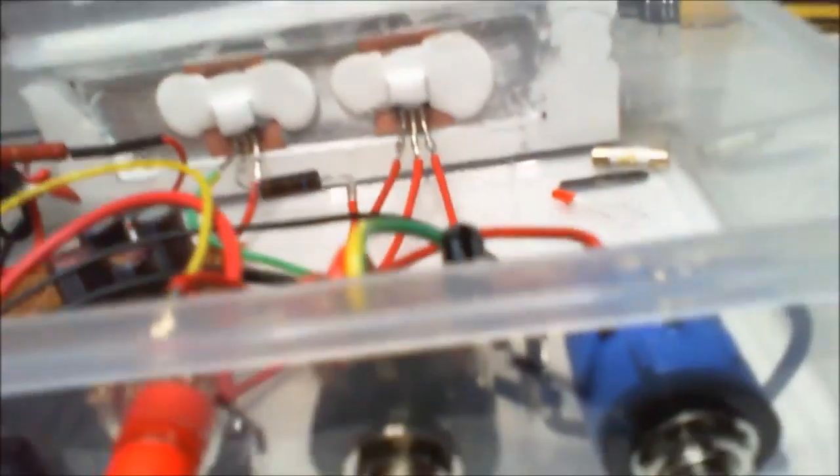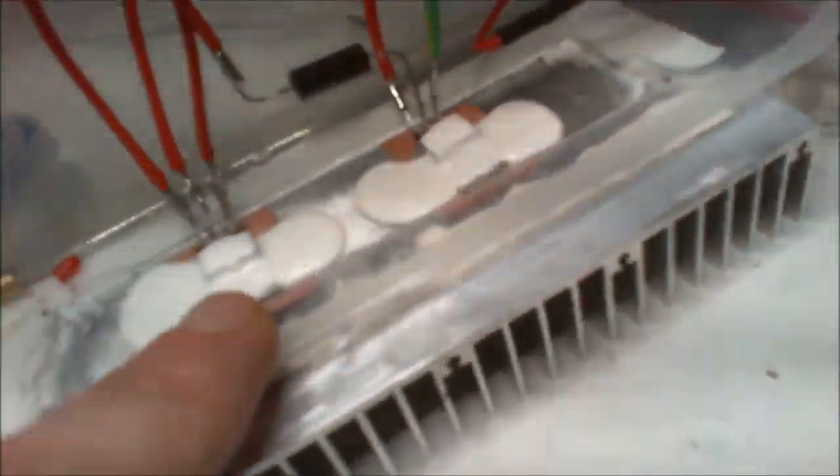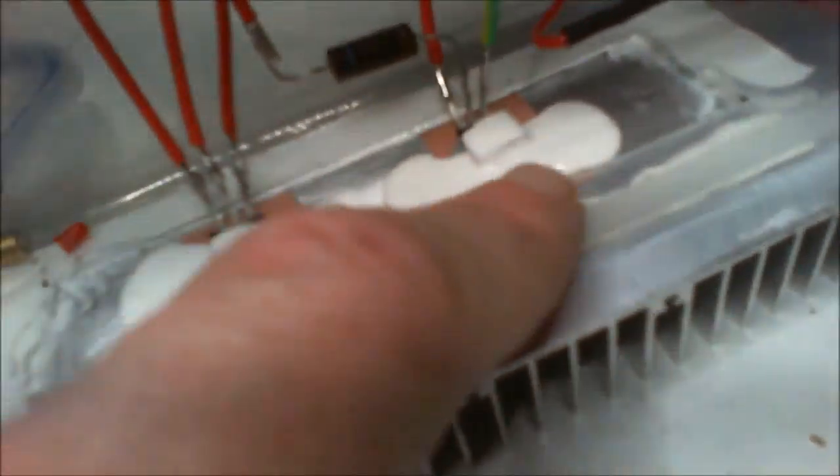I'll tell you what I haven't done. I'll have to do modifications on this. And that's what I've built it for, to be able to do easy modifications. Have you seen here? Look, they're not even screwed in. This is that glob stuff that holds your capacitors in place. I just sat it like that, put them down. There's some thermal paste between the isolation. And I've checked it for isolation, of course. It's isolated between each other.